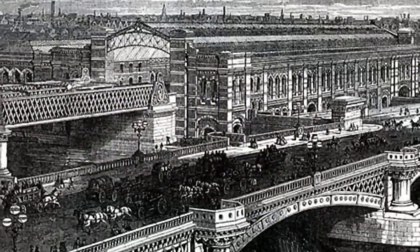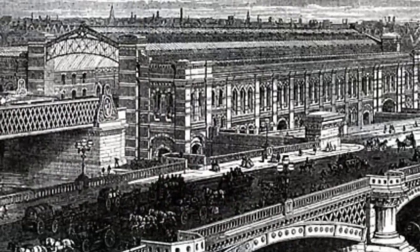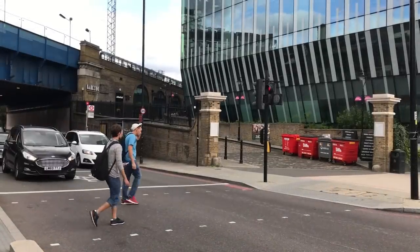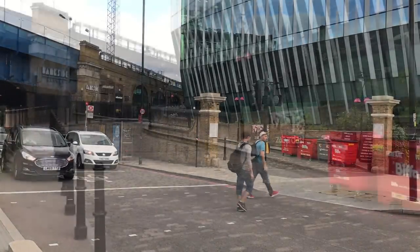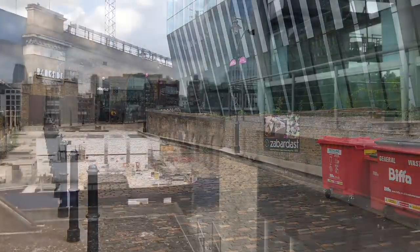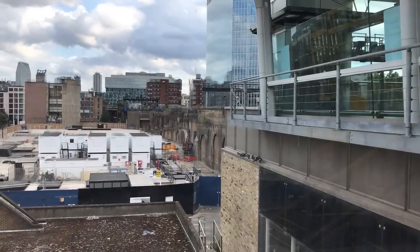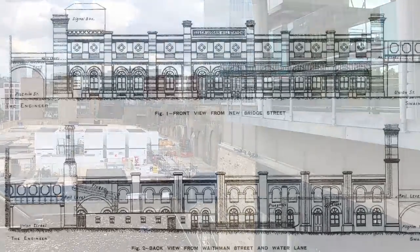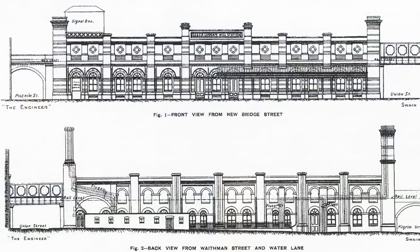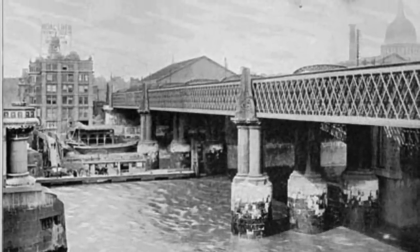What of Blackfriars Bridge? Well, it was a double-decker affair, with passengers using the upper level and goods using the lower. This ramp here enabled people to drive their carriages up to meet the trains, and at the time of filming it's possible to see the remains of another on the other side. The company would soon get their city terminus, opening a station called Ludgate Hill in December 1864, along with a bridge over the river, both designed by Joseph Cubitt.